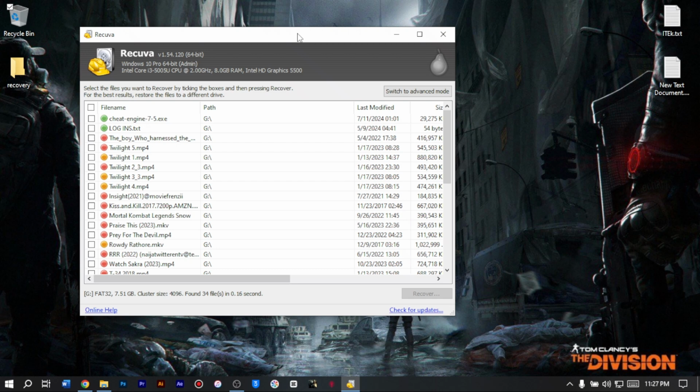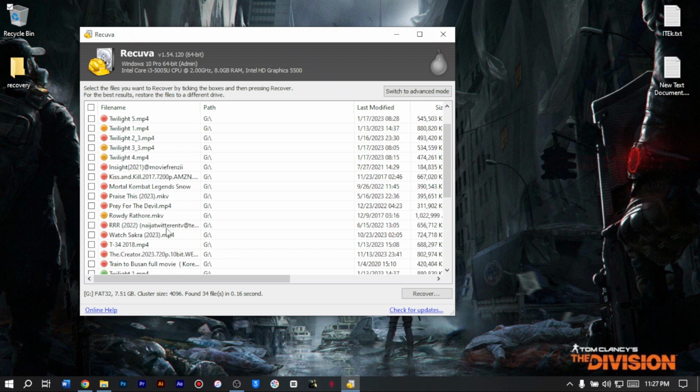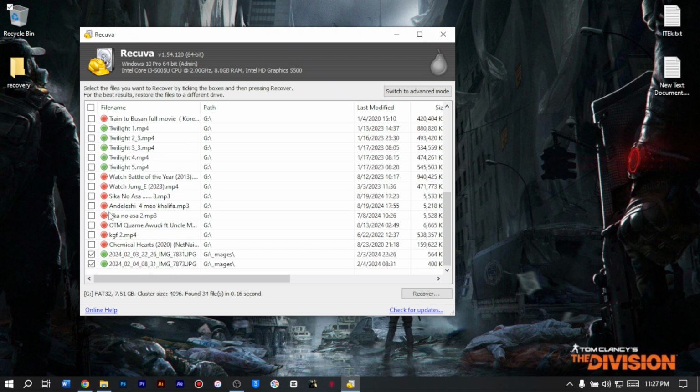As you can see, it is done. It also has an amazing scanning speed. I'll look through the files that we were able to recover and look for my files. As you can see, here are the images, so I'll check the box of the files that I want to recover. Another thing is the red symbol, or the color behind the files.